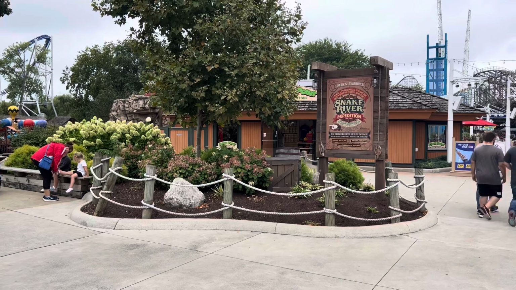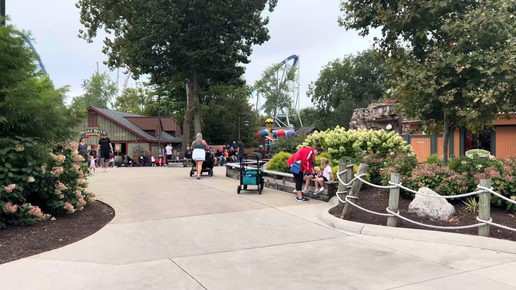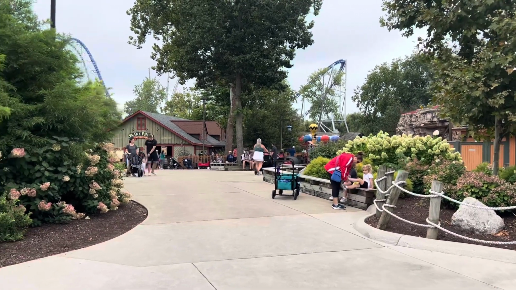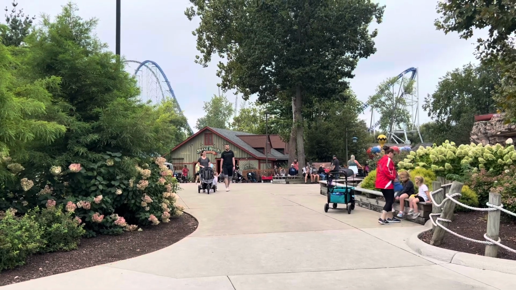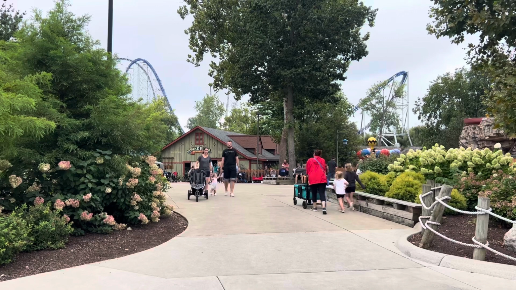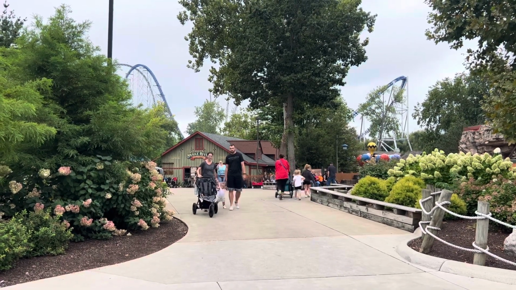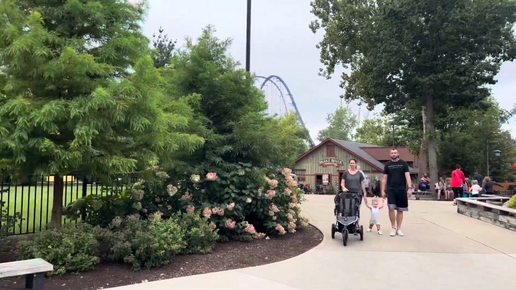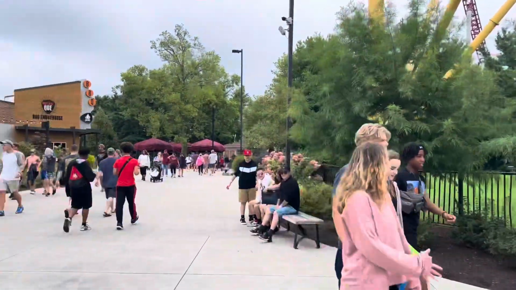Here we have Snake River Expedition. You have to kind of make a left if you're walking in this direction, a right from the other, obviously, towards Camp Snoopy. That is a very fun boat ride with actors and jokes and all kinds of stuff going on. Family friendly. It's a real boat. They actually go around the center island there. Now there's an island in the center of the park. It's currently closed for the season.